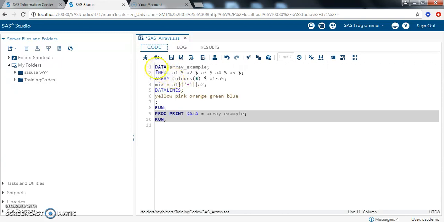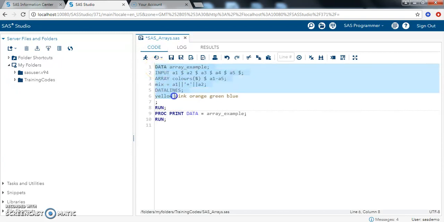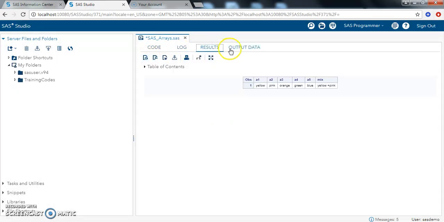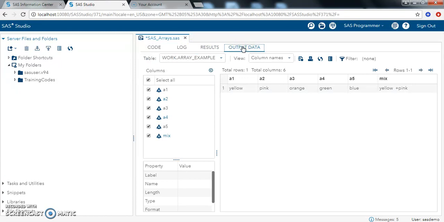So now let me just run through all of this together. You will have the output as well. So over here now you can see we've got the output window, wherein it gives you the detail of all that data that we have formed in the form of A1 to mix. And with the user interface, you have the option where you can actually check the code in the background. You have the option where you can print this table, and if you're doing some addition, you can refresh it.